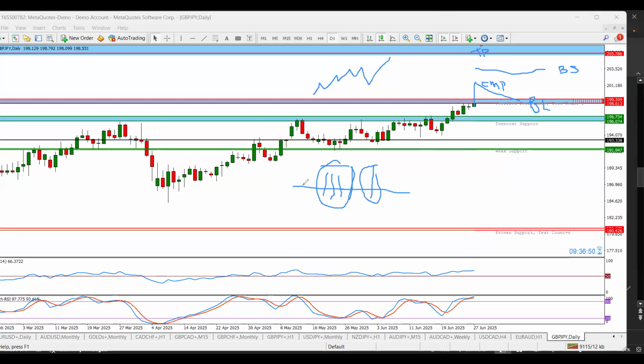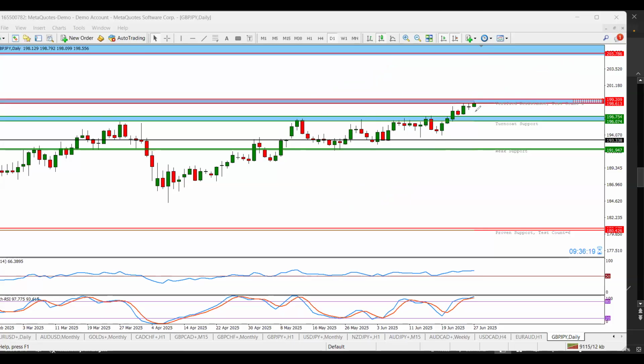On 15 minutes, how many are you going to see? Each 1 hour candle is 4 candles on 15, which means 4 times 3, that is 12. On 15 minutes you see 12 candles, moving up and down like this. So you can decide whether you want to use 15 minutes, or sometimes I even use 5 minutes.